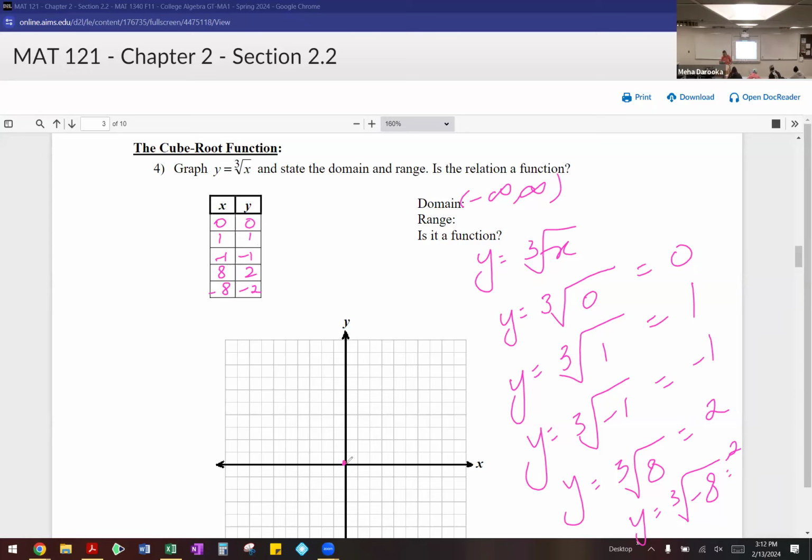So you can kind of do the calculation backwards. So this guy ends up looking like 0, 0, +1, +1, -1, -1, +8, +2, -8, -2. So it kind of looks like a very lazy S shape. He's taking his own sweet time figuring out it's an S shape. So I already said domain was negative to positive infinity. What will be the range? Y values.